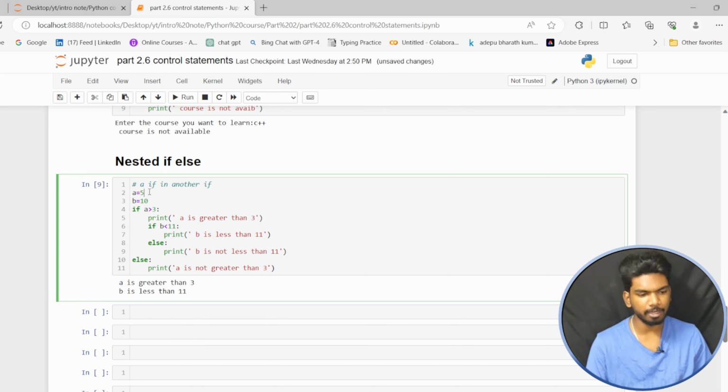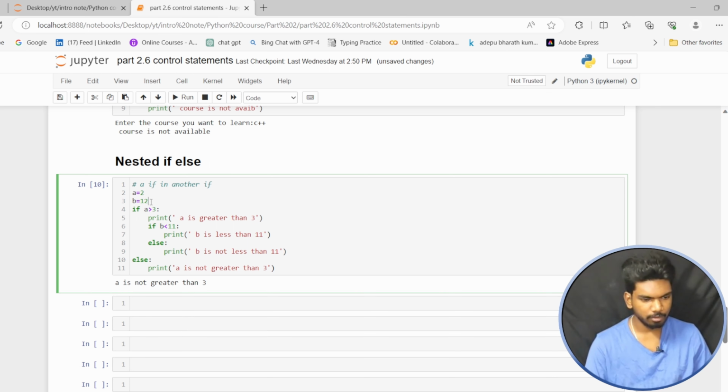So now let me change the values of A and B. For A I have 2. For B I'm giving 9. So if this statement is false, it won't execute all the statements. It will directly come to this else statement. A is not greater than 3.